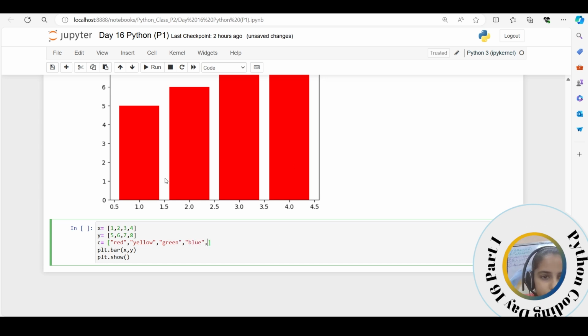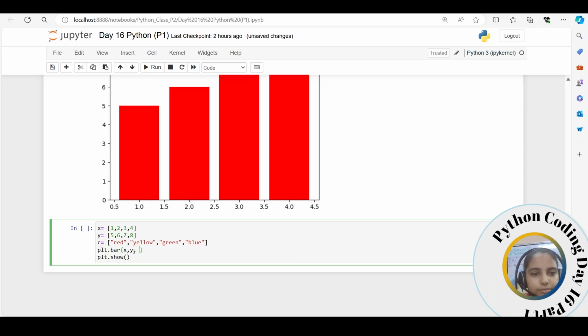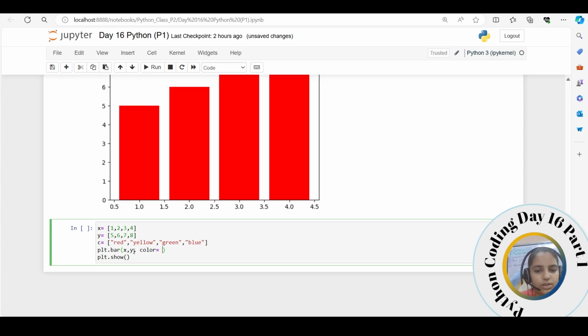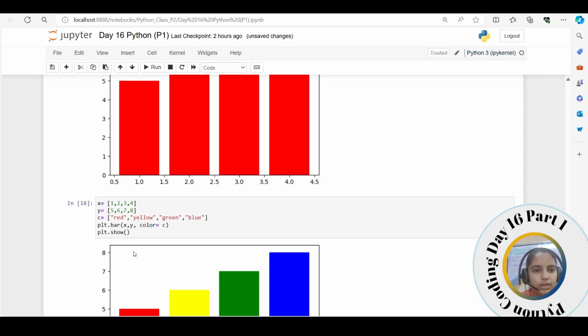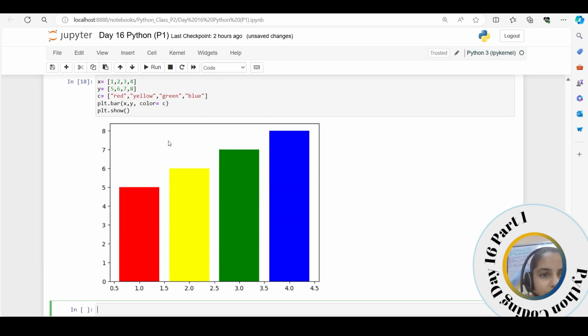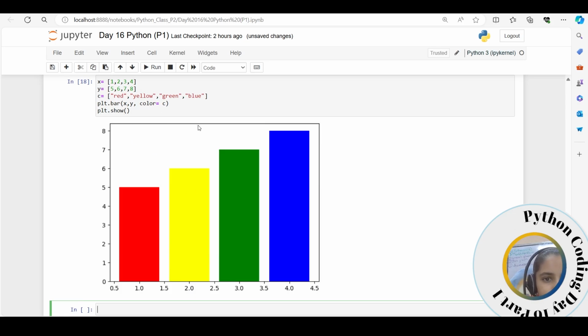Okay, and now I will give comma, color is equal to C, and execute. So I've got my colors in the order, red, then yellow, then green, and then blue.